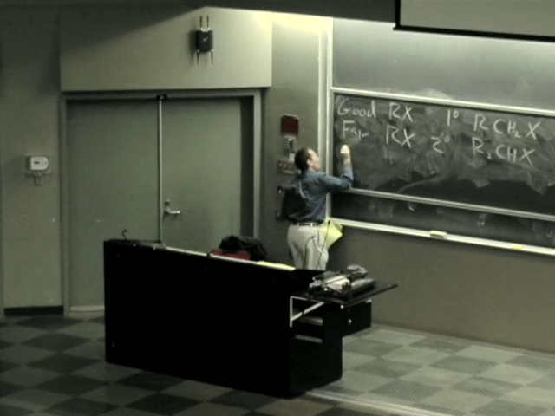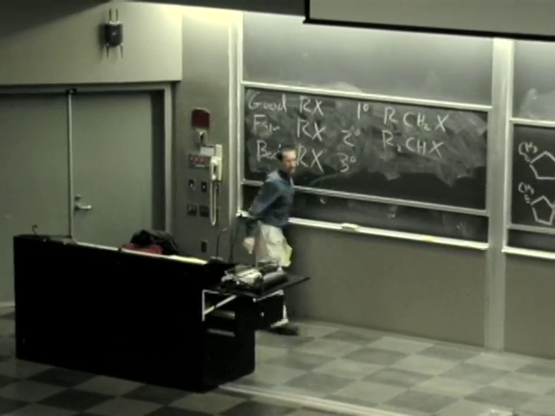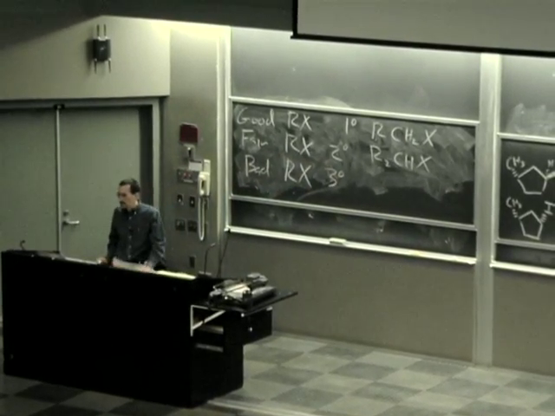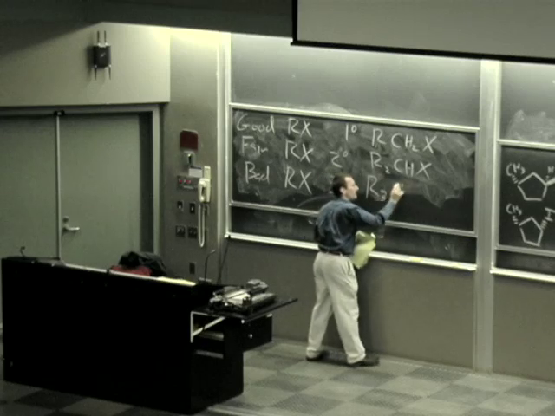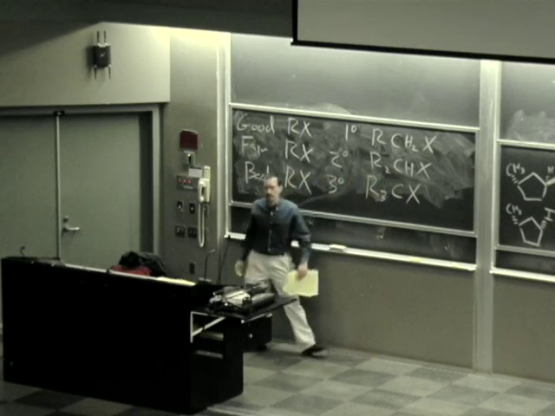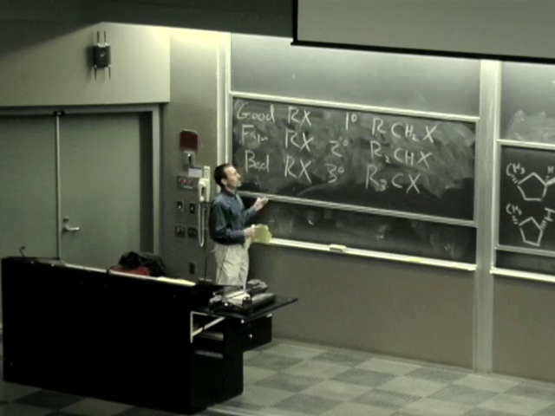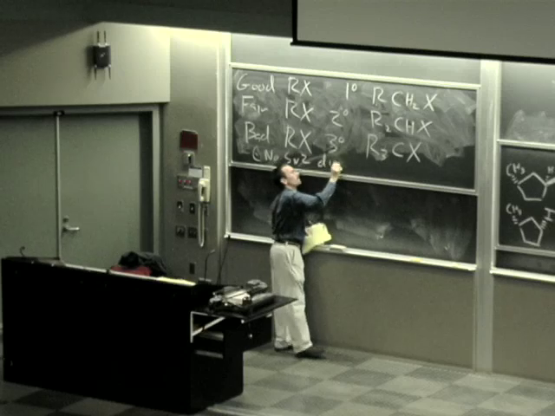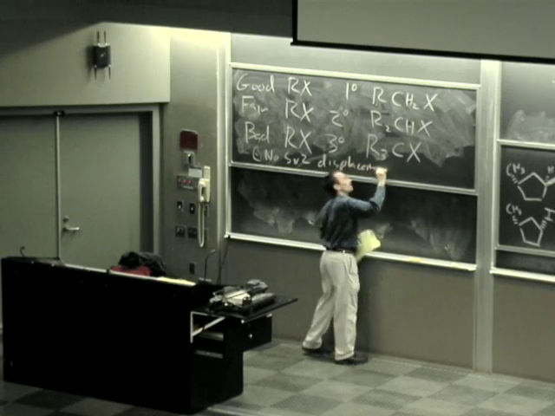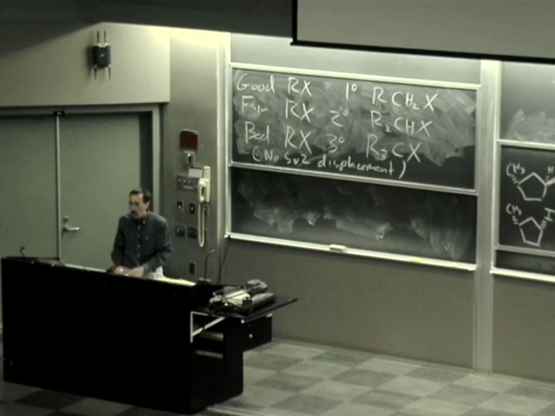And I'm going to write, for the sake of simplicity in SN2 reactions, bad for tertiary. Tertiary alkyl halides can participate in SN1 reactions, but for the most part, with the exception of some intramolecular reactions, we don't see SN2 participation. So if you want this as a general rule, I'll put no SN2 displacement. What this means is it's too hard for the nucleophile to get in. Other reactions can occur instead.